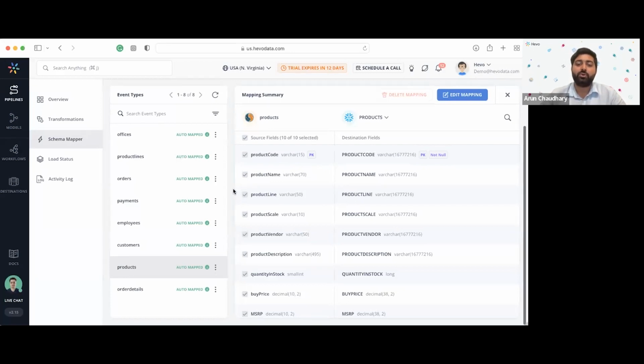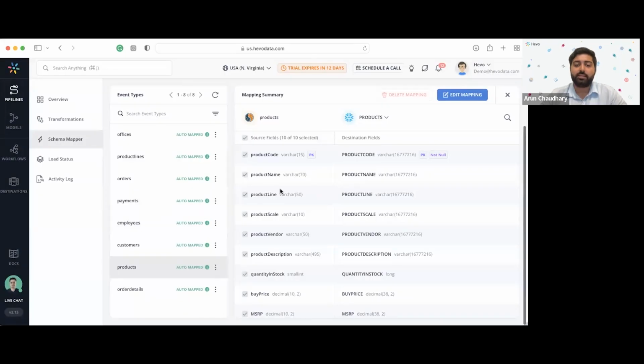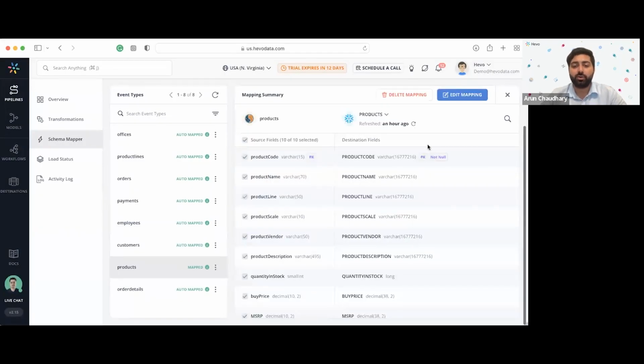But say you want to customize your schema as per your requirement after the pipeline creation. So, for example, you want to make some changes on the products table on the destination, or you want to route the data which we are getting from the products table in the source to some new table which we have created in the destination, right? For that, you just need to simply disable this auto mapping flag, and then it gives you a couple of options. This edit mapping button gets enabled.